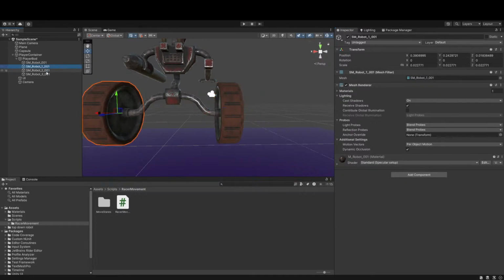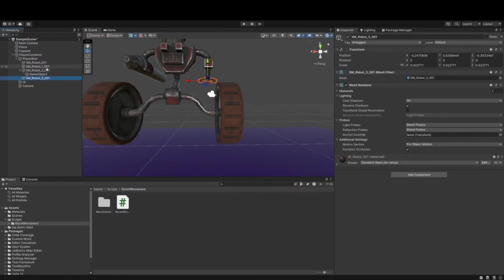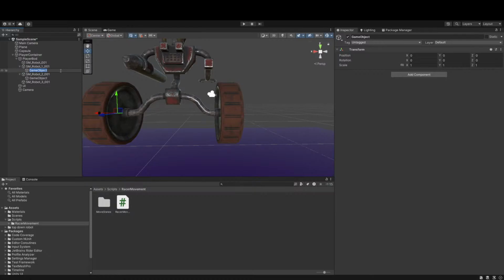If we were thinking this through a bit more, I would probably put an empty object under that. And where's the other wheel? Other wheel's here. Yeah, so let's just go get empty objects under those. And we'll call this, what is that, left wheel?